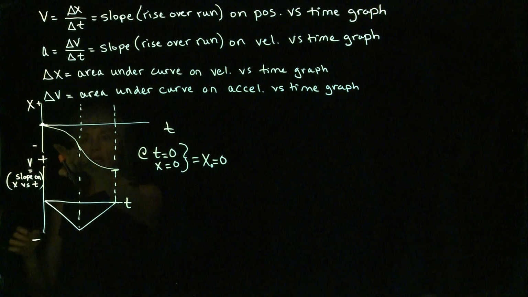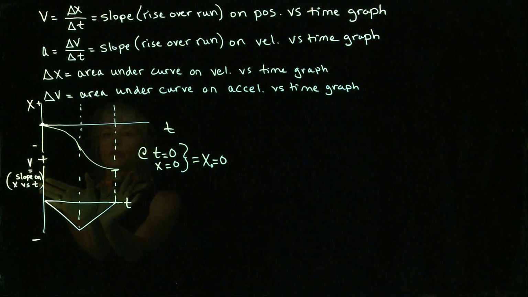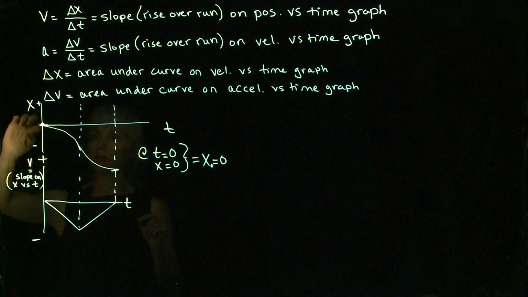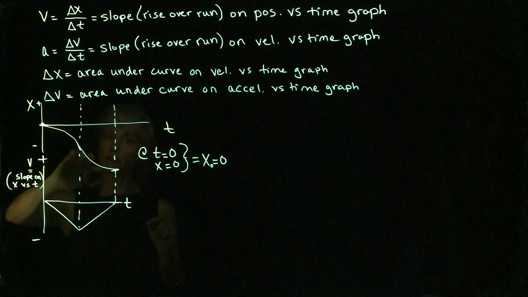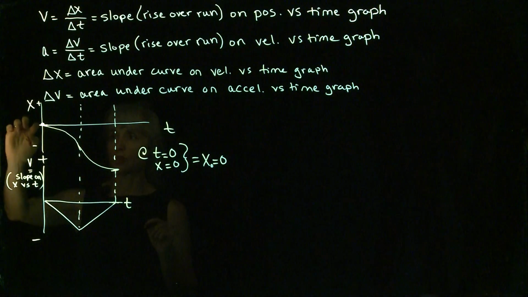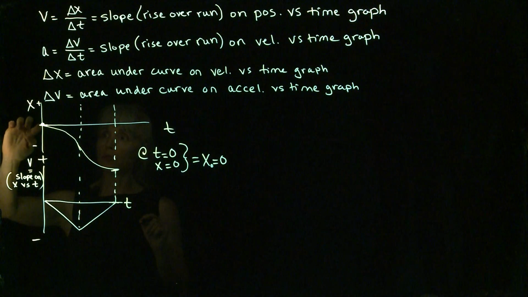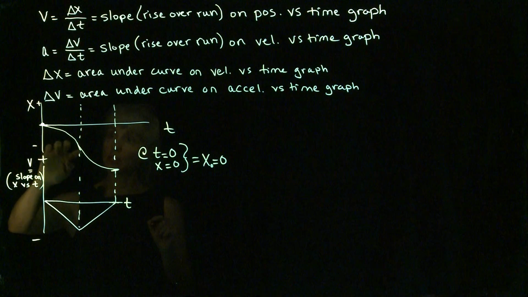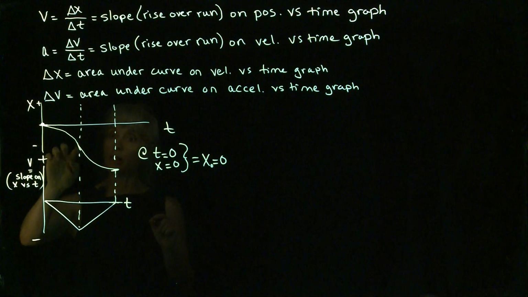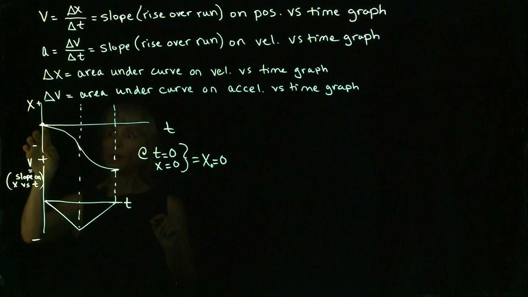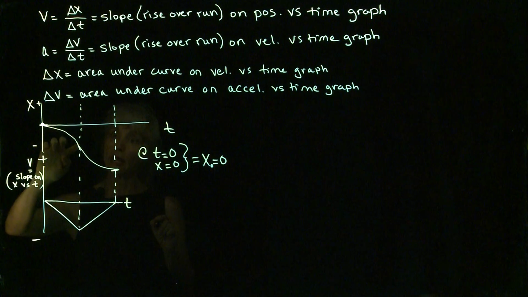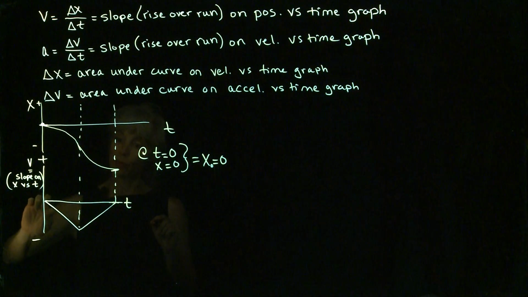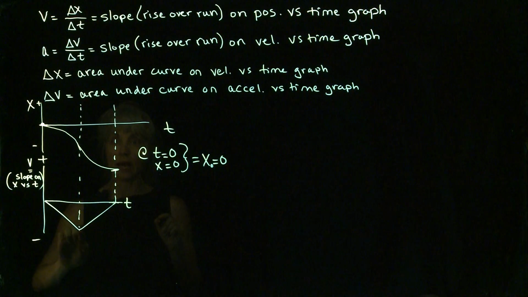So you can see now, if I instead just had the position versus time graph and I want to draw the velocity versus time graph, I would simply look at the slopes at the different points in time on my position versus time graph. So at time t equals 0, I should have a slope of 0. That means my velocity is 0 there. Now what happens in this first interval is I move from 0 to the halfway point. My slope is becoming more and more negative, maximum negative right at the halfway point. So that means the velocity is more and more negative, maximum negative at the halfway point.